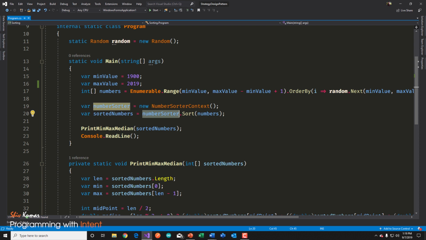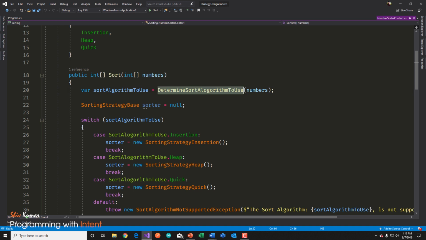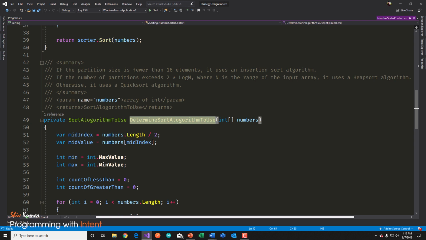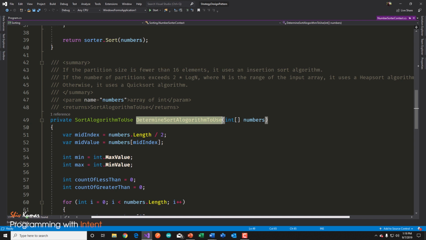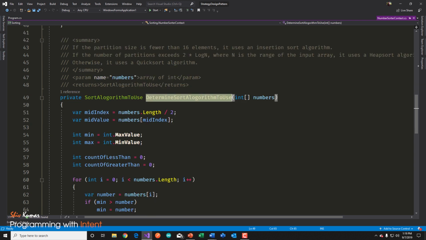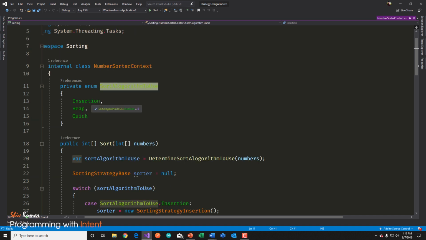So now if you go into the sort method in the number strategy, you'll see it has a way to determine which sorting algorithm it's going to use based on the numbers. So let's go in there. And I've given a description here in the comments. You can read that. I'll make this code available on my GitHub. Essentially it says, given the numbers, I will decide, and it'll return an enum, which is also private or internal to this class. So the enum is not exposed on the outside. It's internal to the class. And it's got the 3 options: the insertion sort, the heap sort, and the quick sort.